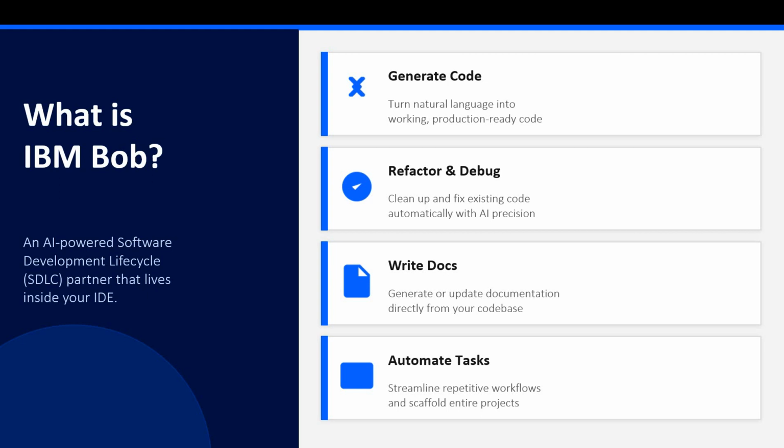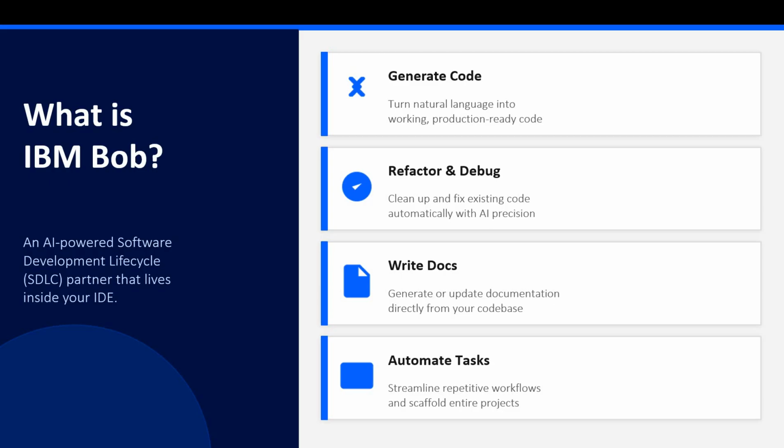The second thing is refactor and debug. Yes, you can utilize IBM Bob for refactoring and for debugging. Let's say there are some issues inside your existing code and you want to fix them, but you don't want to make the manual effort for that. In that case, you can go with IBM Bob, because there you can provide the actual file.